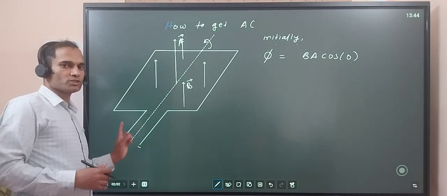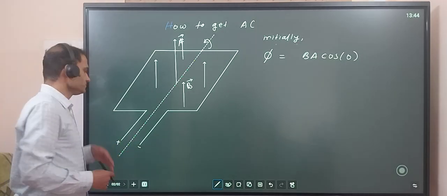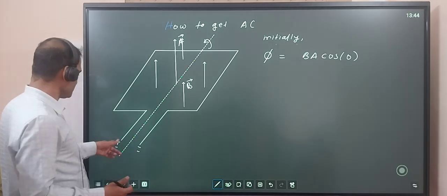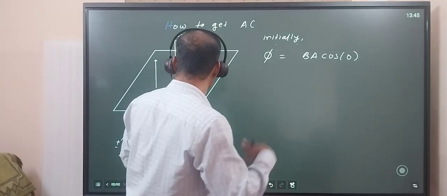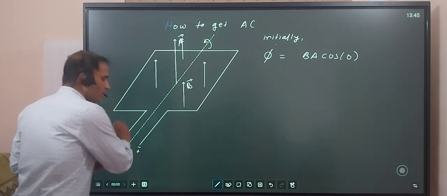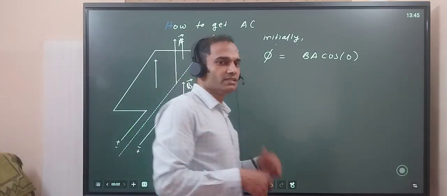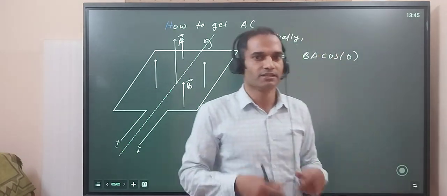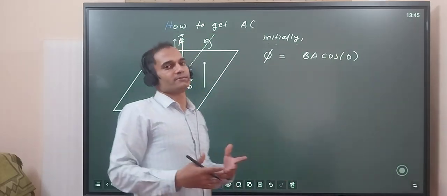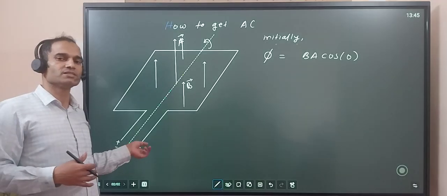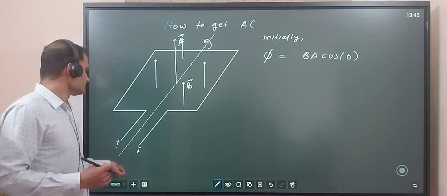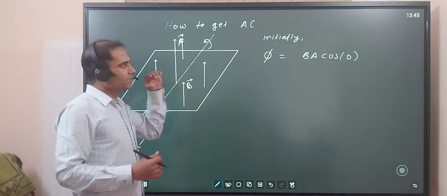I have shown it positive and negative. After some time it may become negative and positive also. It is not necessary that it is first positive and negative. We will see. So basically what is my point, this polarity will keep changing. In DC polarities do not change, right? In DC we have two poles, and the potential difference between them is maintained. Here the potential difference is not maintained, it is changing, it will be changing the magnitude. Also it will be changing the polarity.